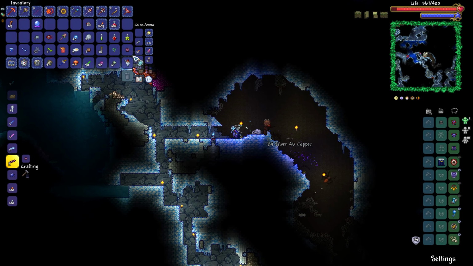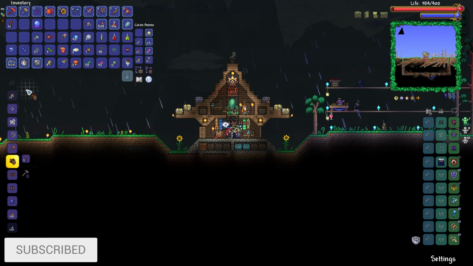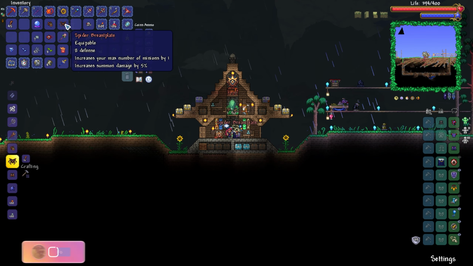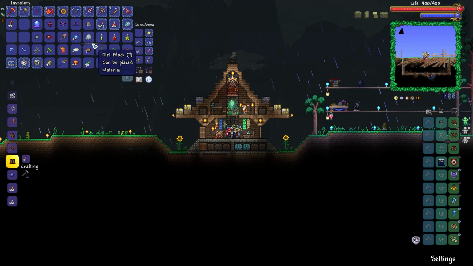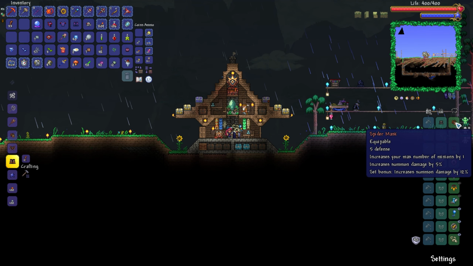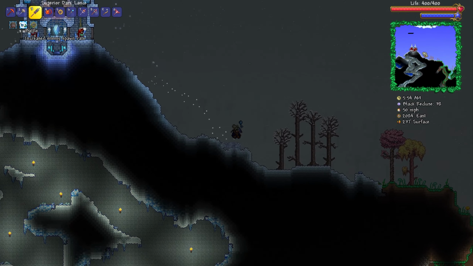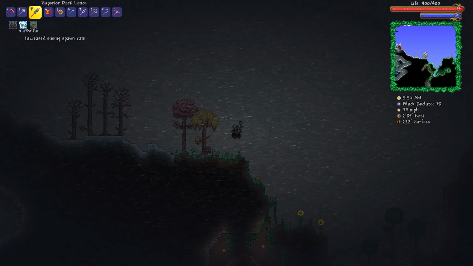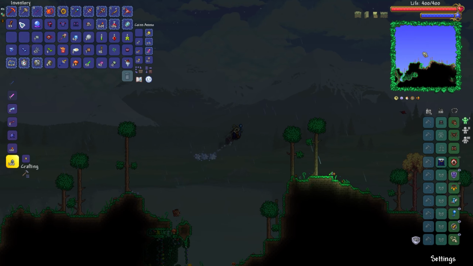Alrighty, my friends. At this point, if I don't have the resources necessary to get the full set of spider armor, then I'm the friggin' Pope. Right, boom. Here we go. Going from 39 defense only up to 40. But we do have quite a lot of minions and quite a lot of summon damage now. So, with the remainder of the battle potion, we're going to make our way back over to the farming area, and we're going to get right back on with trying to farm some goblin scouts.